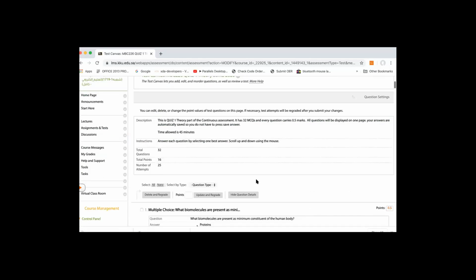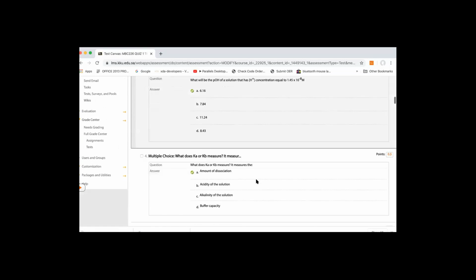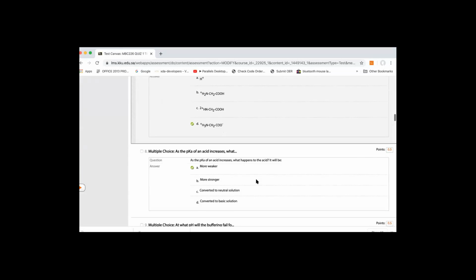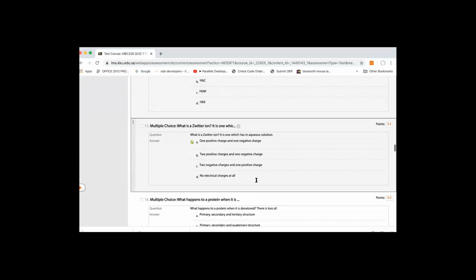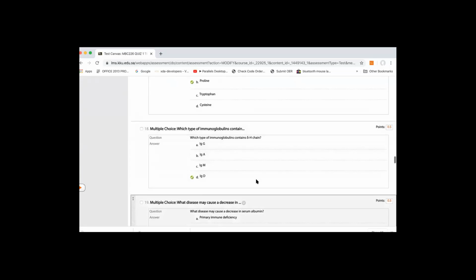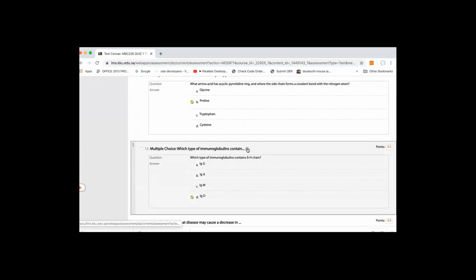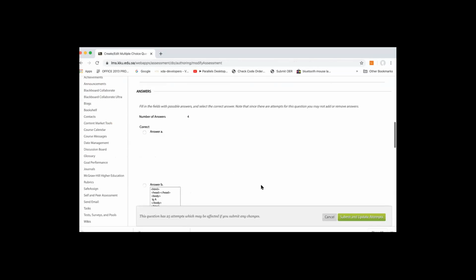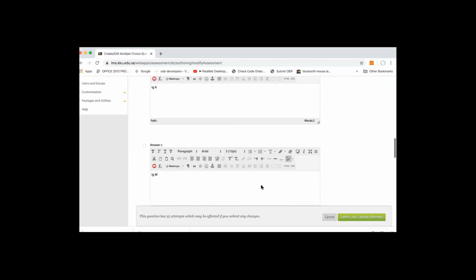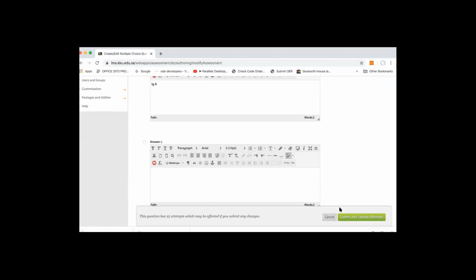But you are sure that a certain question had a wrong answer, so you can go to it. If I can find it. This is the question. I can edit, and at the bottom it will say, submit and update attempts. So it will regrade depending on what you have done, and the results will automatically change.